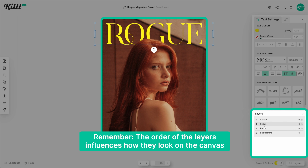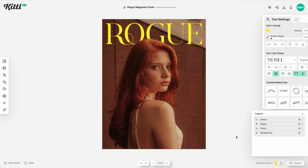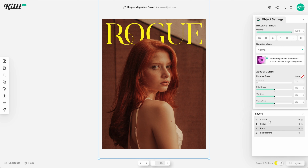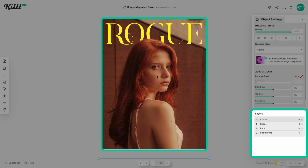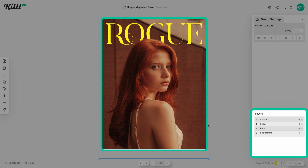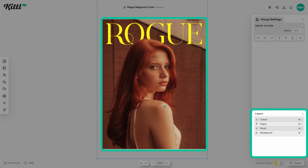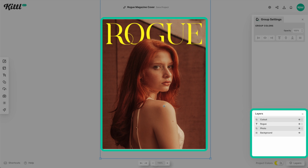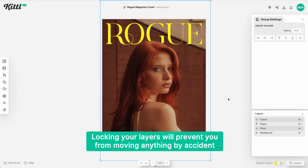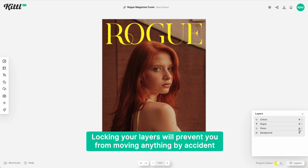And then once I do, boom, our subject is now on top of the text, but the photo that's in the back here is still remaining. So it's super cool. You can get a really cool effect like that. Just keep in mind that if you want to move the photo, you need to select both of them. See, I just hit the cutout, but I need to select both of them to move it around. So if you do any sizing and stuff like that, you really need to make sure that you have both of them selected. And so what we're going to actually do for the remainder of this tutorial is go ahead and lock them, because I don't want to accidentally grab one and move it out of place when I'm trying to grab something else.